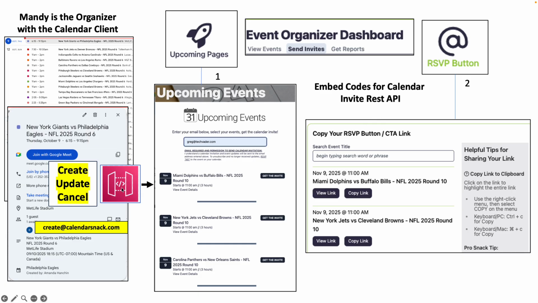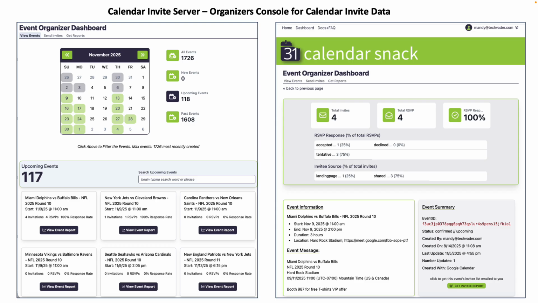Anytime you update data here on the left, it flows across the Calendar Invite Server APIs, and that data is updated in whatever send invitation you pick here in the picker. So upcoming events, as well as these buttons here for single events to be embedded into MailChimp. So that said, that data again flows across this panel here.